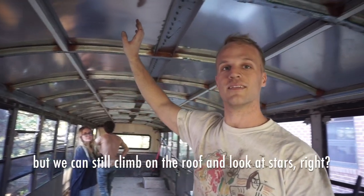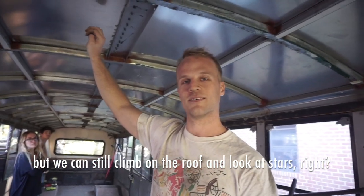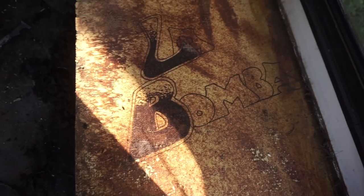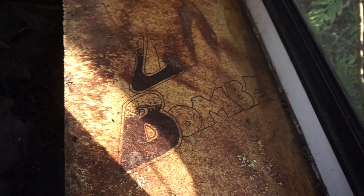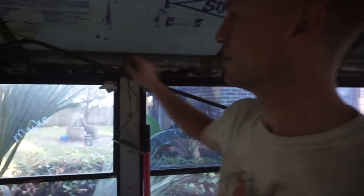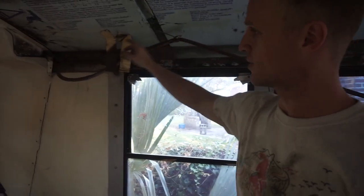Can you walk on them or is that dangerous? We also found some graffiti — you want to check it out? This we found underneath carpet and plywood, so we think they had put a second layer of carpet at some point. But somebody did 'La Bomba.' That would be a great name if you guys didn't have your name. Yeah, that would be. This one right here we can't take out yet because we have electrical lines running to this emergency exit window.